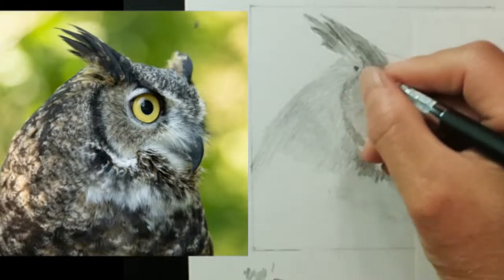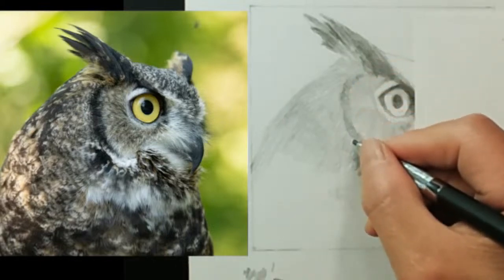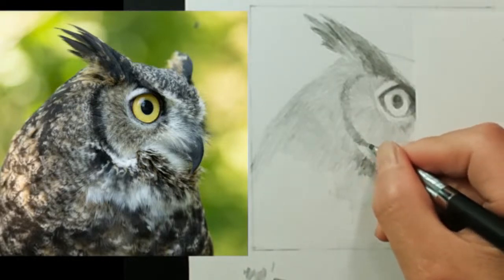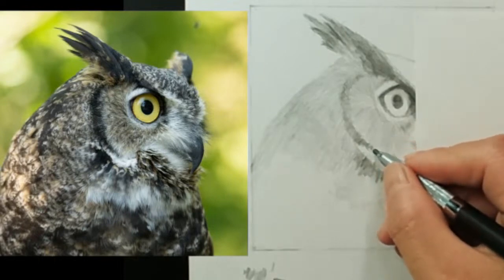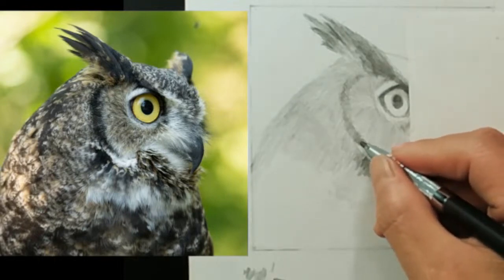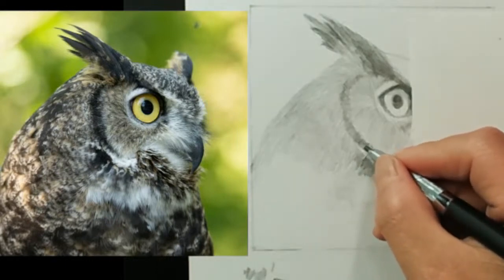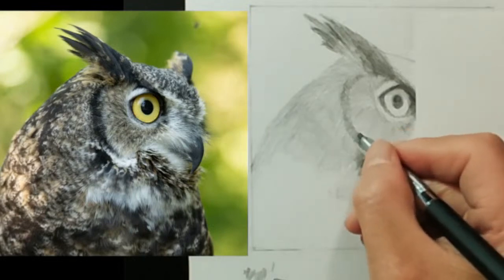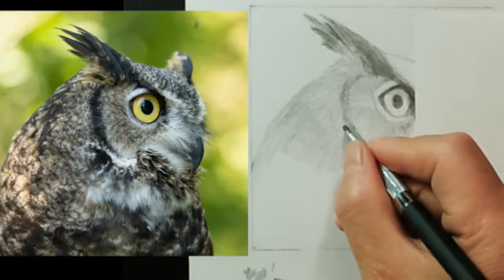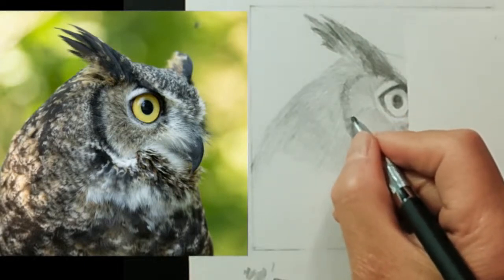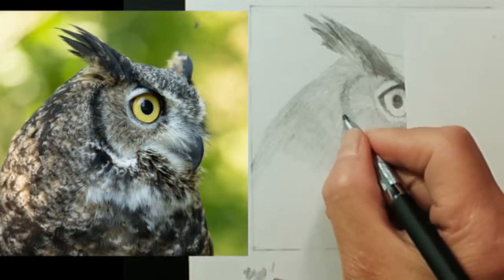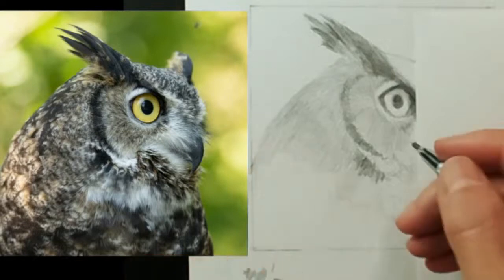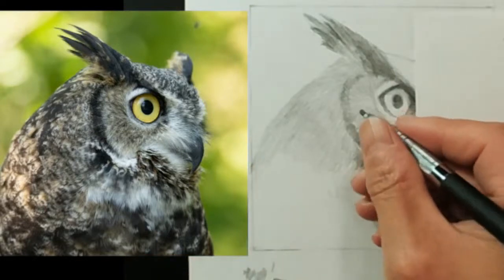Okay, now this dark green needs to be darker. So these feathers are kind of fanning out from the center of his eye.